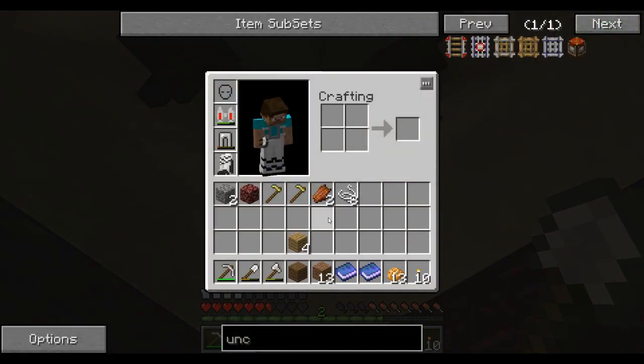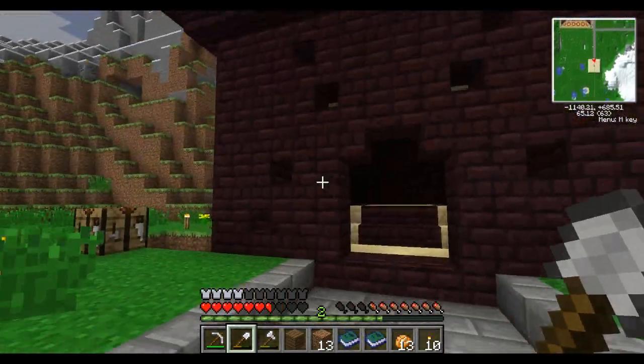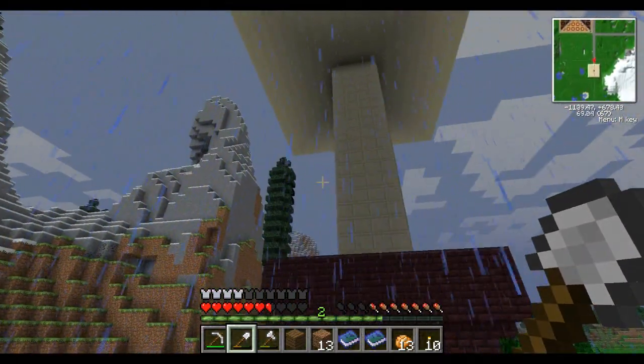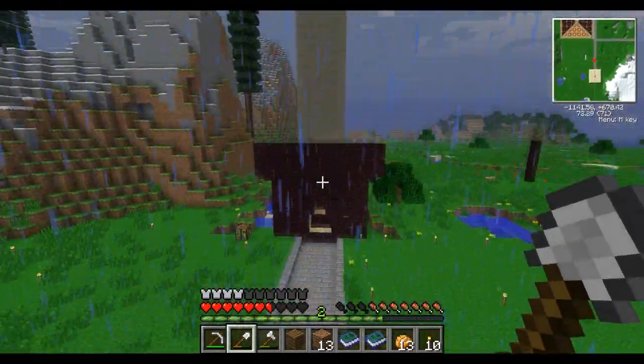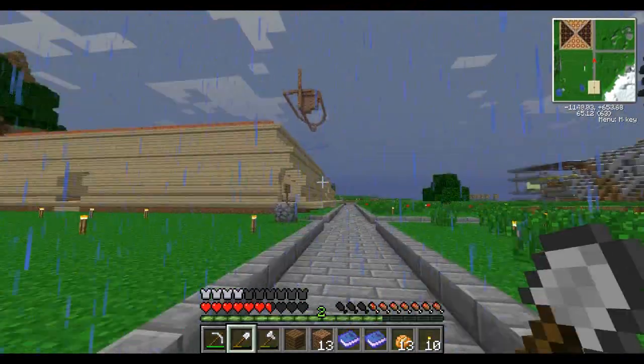That's where I'm getting the golden hose. I found some kind of weird skeleton spawner. That may be one of the ones from the Nether. But, yeah, he's been working on that. It's pretty epic. So, I will keep you updated on that.